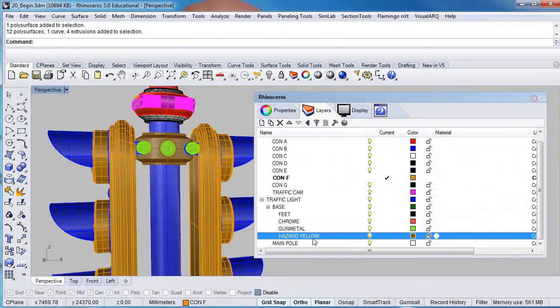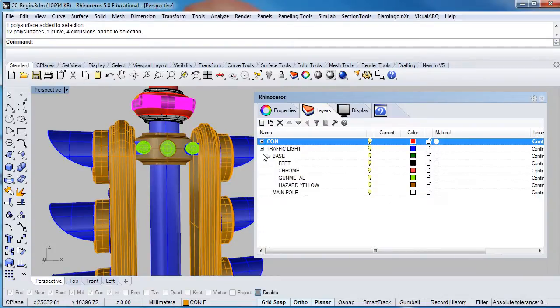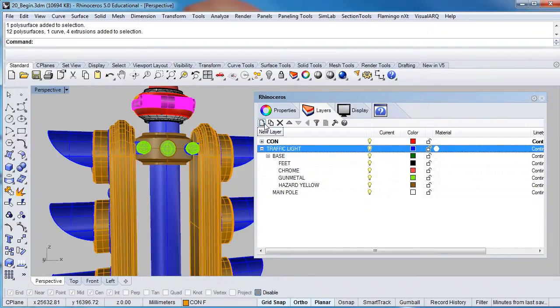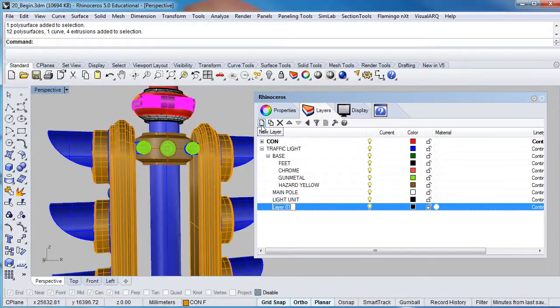So you'll see when we click on that now, the difference between the yellow, it's just easy to differentiate. Okay, so the first thing we need to do is we're just going to minimize the construction layer. So we're just going to move that down and we're just going to add a few key layers to our traffic light. So if we just select new sublayer, the second one across, we're going to put in the light unit. Then we'll click a new layer underneath that. We'll put in the warning light. And after that, we'll put in the cams.